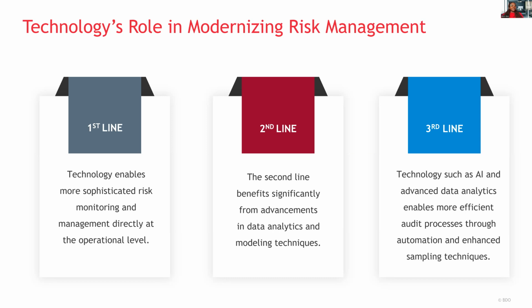On the second line, which is the risk management and compliance function, the power of data analytics and modeling techniques comes to the fore. It pulls the data from diverse sources, offering a comprehensive view of the organization's landscape. Then there is the third line, which is the internal audit. Here, AI and advanced data analytics are the game changer. This technology enables comprehensive data analysis and enhanced sampling techniques. And honestly, they crunch numbers like a boss and bring new sampling methods that go way beyond the old school techniques.